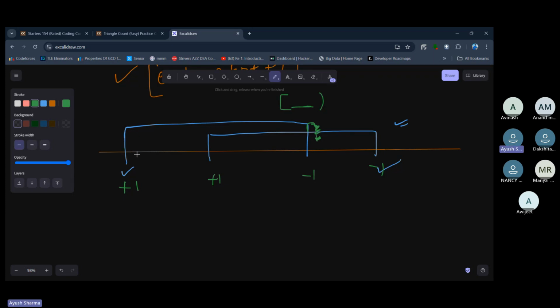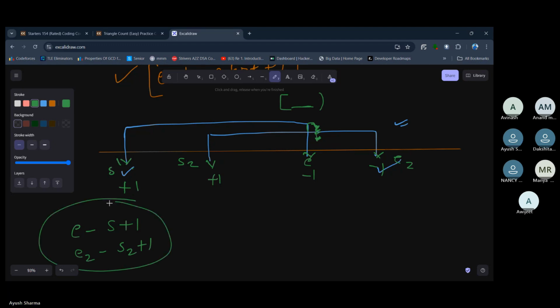कि rather than counting, if I take this as start and this as end, so rather than counting end minus start plus 1, and then if I name it as start 2 or end 2, if I count as end 2 minus start 2 plus 1, this is going to contain common values, right? Yes or no?